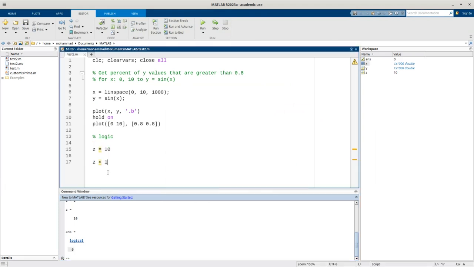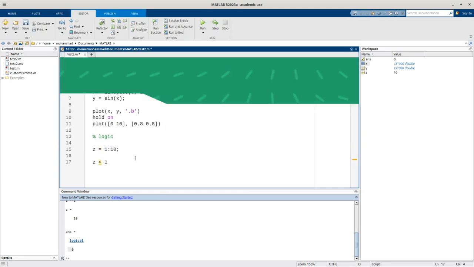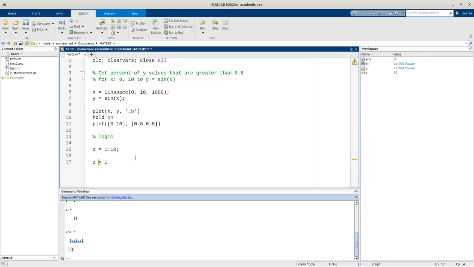And not only that, you can actually apply it to a whole vector. So if z is numbers from 1 to 10, you can say, what are the values greater than maybe 5.